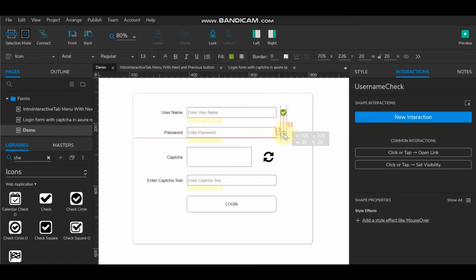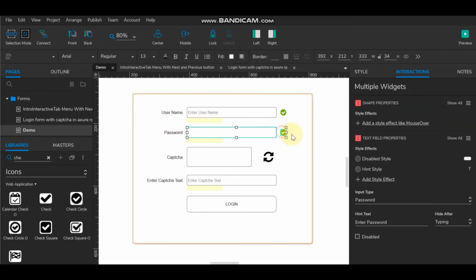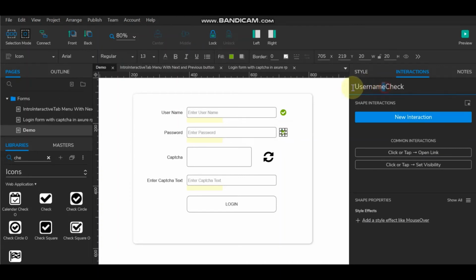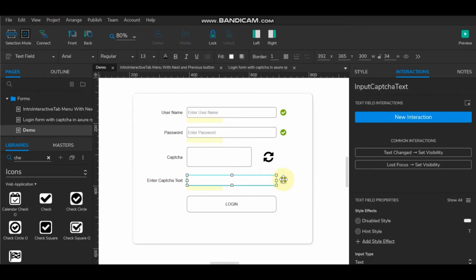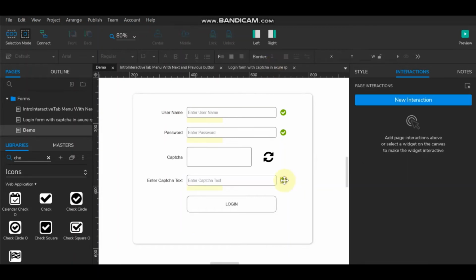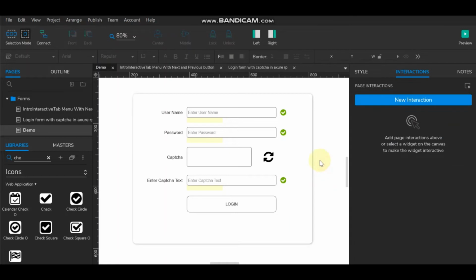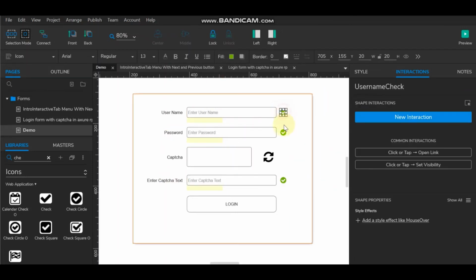And the same, we'll drag and drop here, middle align, password, and the same way in captcha. So here we'll give the name captcha check. Now we'll hide this.